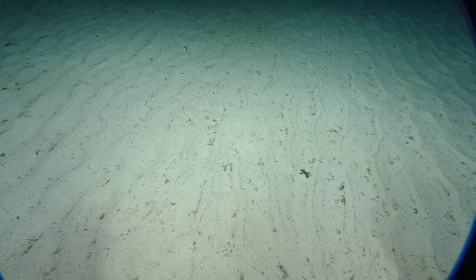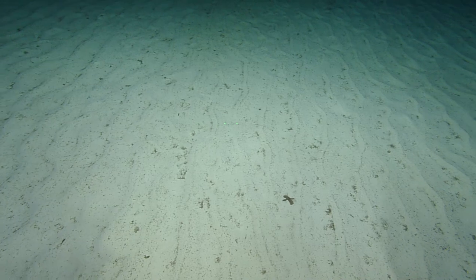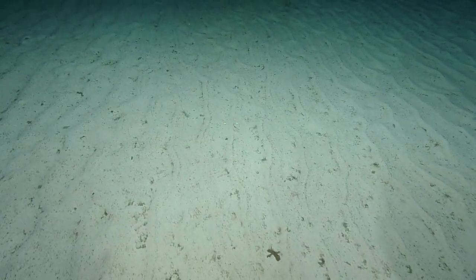Actually, it looks like an X. Maybe there's treasure buried there. Maybe it's a waypoint. Slurp that. A waypoint from the ancient times. Ancient waypoint.